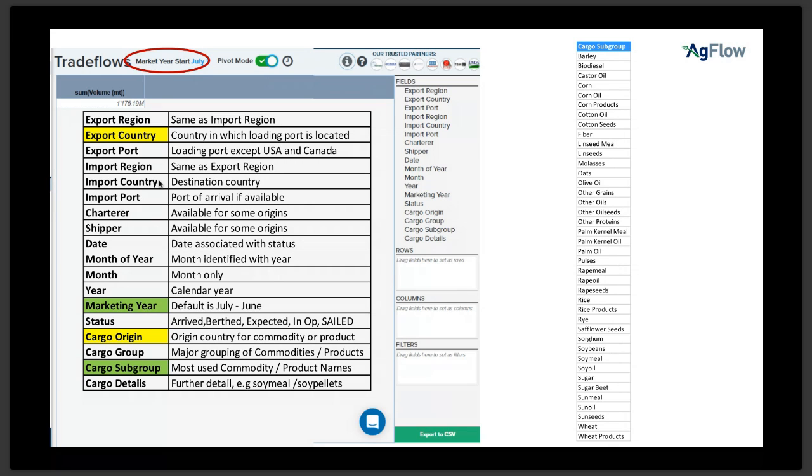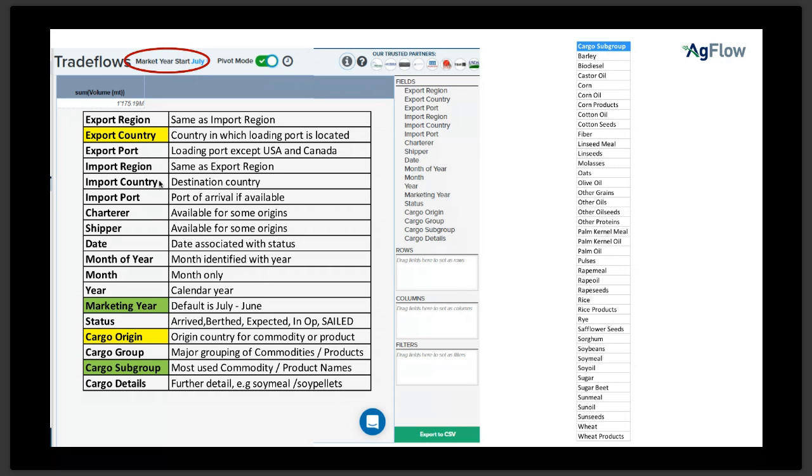If you go to the cargo detail group, which is under the cargo subgroup, you would have 153 different classifications. In the cargo details, you would see soy meal versus soy pellets, or expellers, or cakes, or if you wanted to look at wheat, you would start seeing the hard red winter wheat from the United States versus durum. It gives you much more detail.